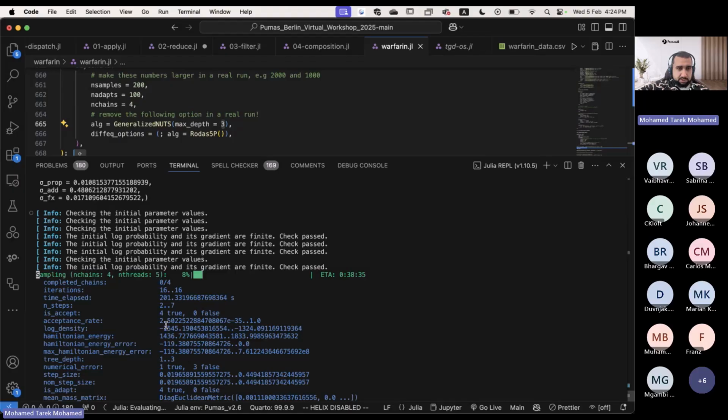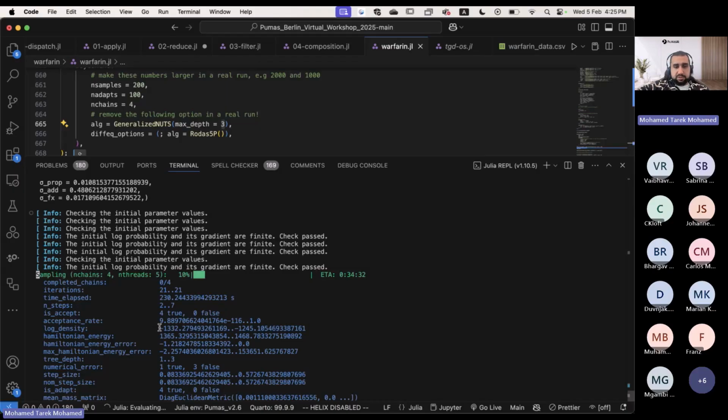And what we see here is the log density values. And so this is similar to your objective function value, but it's like the negative of your objective function value. So you want to make sure that this is high, generally speaking, and it gives you an idea of how probable your current values are, your current parameter values are. So as it's sampling, it's basically jumping from one sample to another, and this is giving you an idea of what kind of values of log density you're getting.